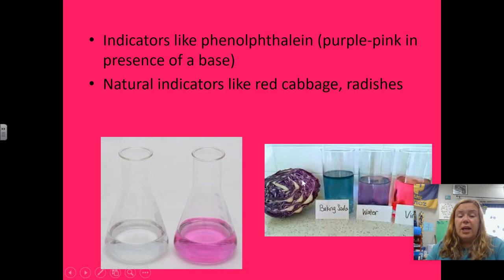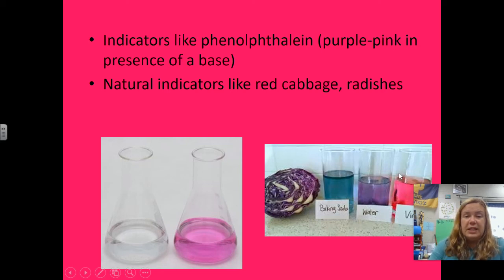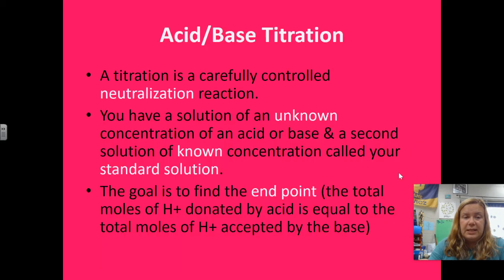Natural indicators. You can also have, I mean, honestly, you could go in your fridge or in your household and get things for pH testing. You can use red cabbage. You can use baking soda. You can use vinegar. It's super easy to come up with lots of different ways to do some acid-base testing.